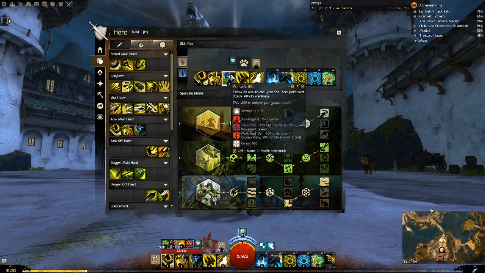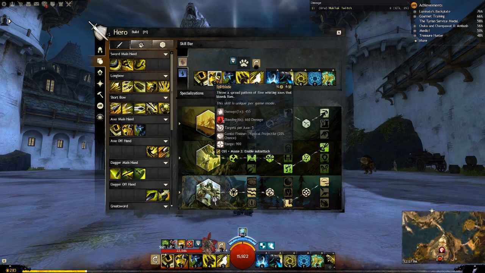Axe 3 puts weakness on the enemy, making them do 50% damage sometimes, and the chill helps with break bars. Axe 2 is just raw damage. Use it when all the other stuff is on cooldown.